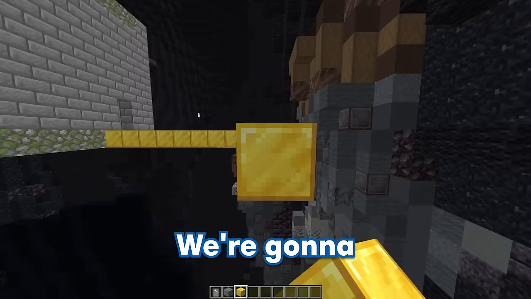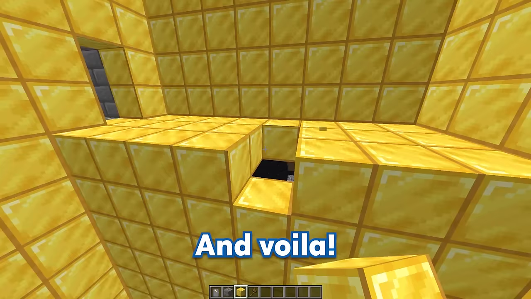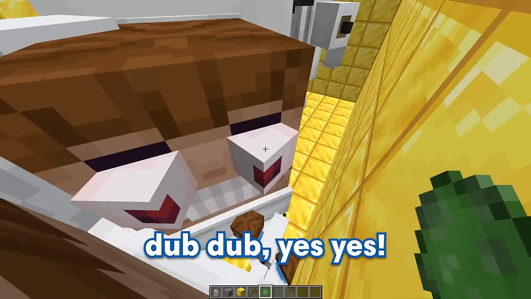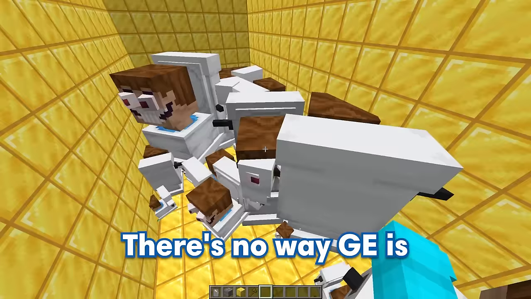We're going to be building a giant Skibidi Toilet parkour. Let's build out a gigantic room for it first, and voila. With the room completed, we can start spawning in all of these Skibidi Toilets. Skibidi, dub, dub, dub, yes, yes. Oh my Skibidi, that is definitely enough Skibidi Toilets. There's no way GE's gonna survive when he falls down here.